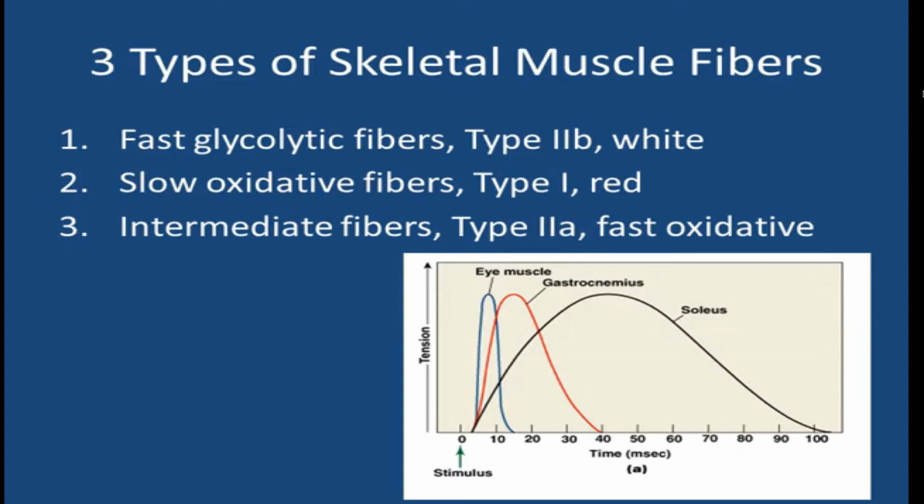Intermediate fibers, again, are intermediate diameter and moderate time to reach peak tension and have fast contraction speeds. Intermediate resistance to fatigue, they are pink in color, low in myoglobin content, intermediate vascularization, intermediate number of mitochondria, and a large number of glycolytic enzymes because they primarily burn carbohydrates in anaerobic pathways. They're also called fast twitch oxidative muscles and fast resistant muscles, or type 2A muscles.